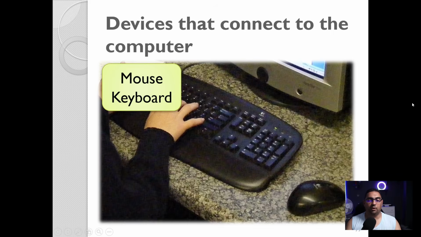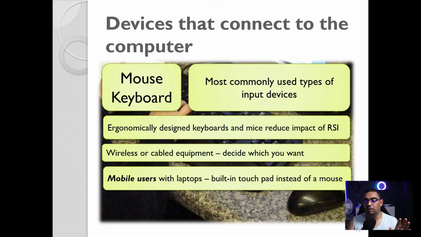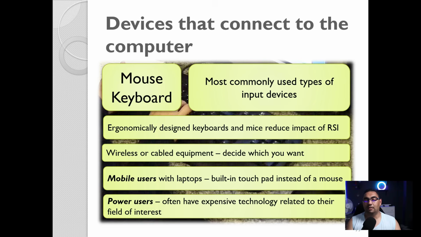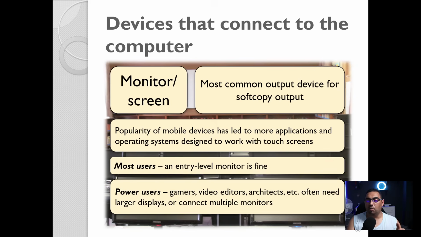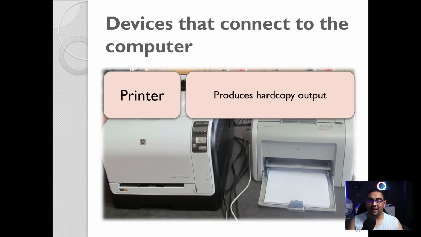Okay. We've got our mouse and keyboard. Now, I'm sure I don't have to tell you anything about that, right? Except just to mention the ergonomically designed keyboards and mice that are available. We've got our monitors. Again, guys, you can go and read through this. These are things that we have covered.